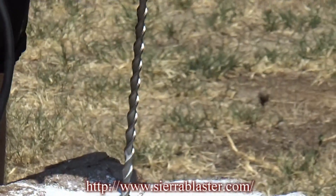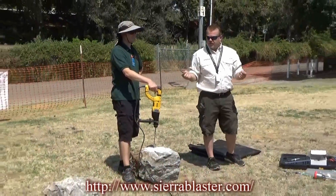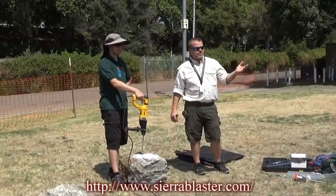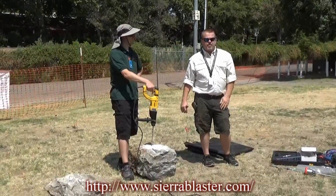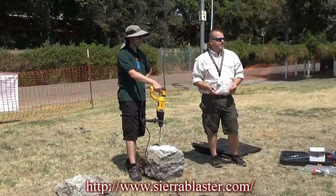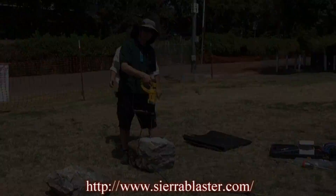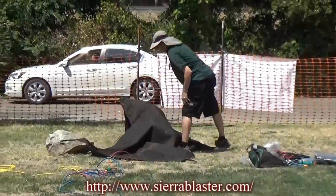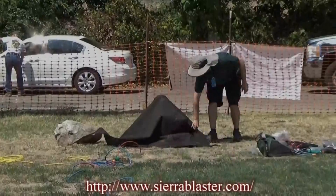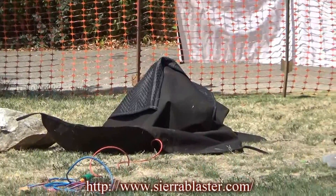The coolest part about this — you don't need a permit, you don't need licensing, none of that. It's perfectly legal. We actually took these guys into our mine shaft to see how well it would do drilling through rock, and it worked awesome. That's what we use now for lode mining. It's a lot safer — you get to go home at night. Okay, let's count down from three: three, two, one.